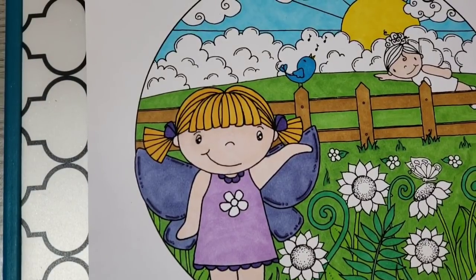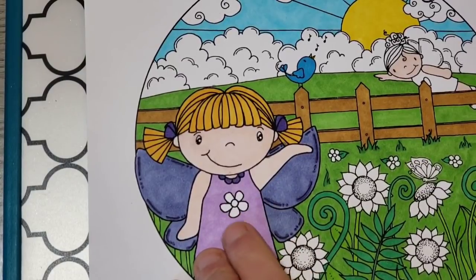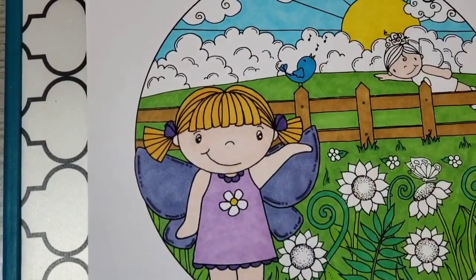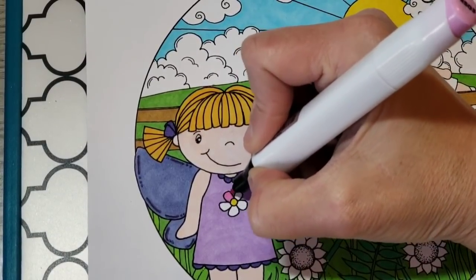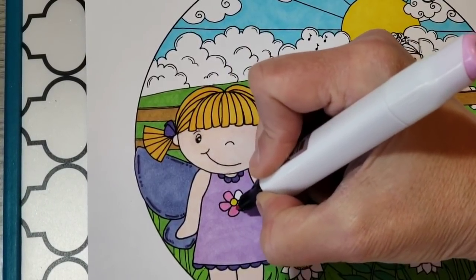Okay, now we'll do this up. I need lightning yellow. Where did my lightning yellow go? There we go. I'm going to use R503, which is pastel pink, and do the petals to the little flower here on this fairy's dress.